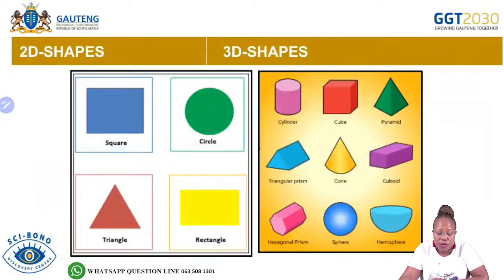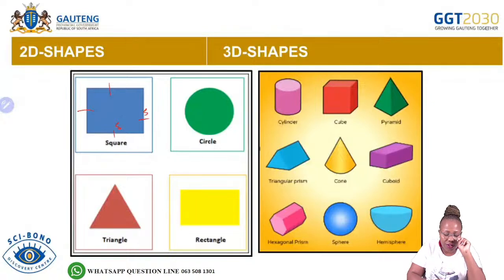So we have different shapes, the 2D shapes and the 3D shapes. When we talk dimensions, we are talking about the length, the breadth, and the height, or length, width, and height. Remember, sometimes they say breadth or width. We are referring to the same thing, grade 12. So when we talk 2-dimensional shapes, we are talking about a shape that has 2 dimensions. For a square, we have side by side here, since you know that a square has all sides equal. So side by side is 2-dimensional. That is why we say a square is 2-dimensional.